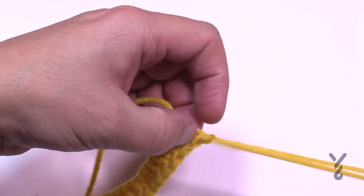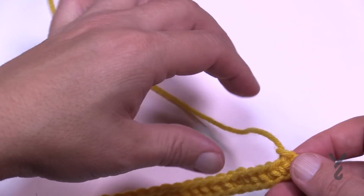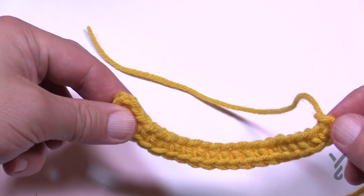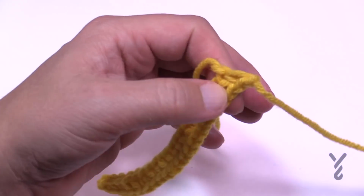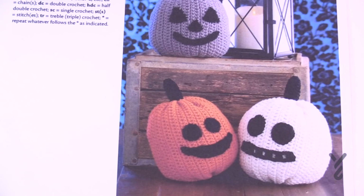And you might want to deal with the tail ends of the original, just fasten it in, and then you can position that on the character when you're ready. It naturally wants to bend to form a smile. Let's move along to the final mouth for this particular example today. It looks like it has teeth. That's up to you if you'd like to do that, and let's just begin.